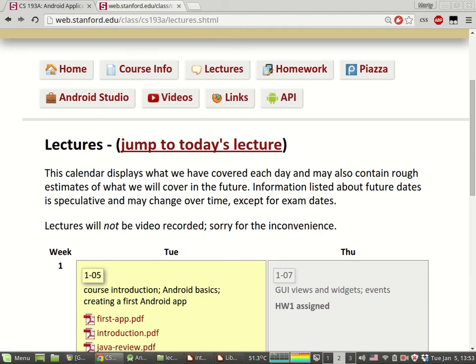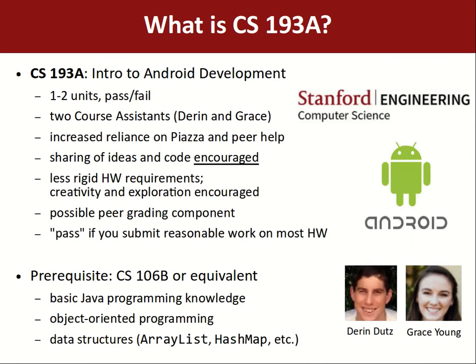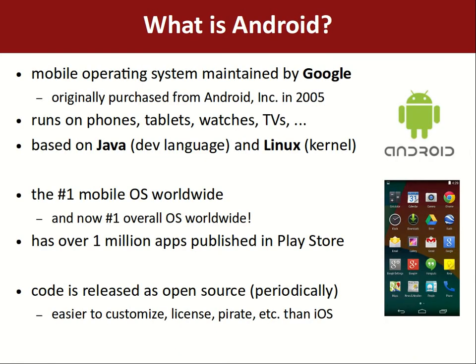Like, the goal here is we're going to have fun. We're trying to learn Android and do some cool stuff, and hopefully it'll be an enjoyable class, and hopefully low stress, right? Okay, well, that's what the class is. That's who I am, and let's talk about Android a little bit.